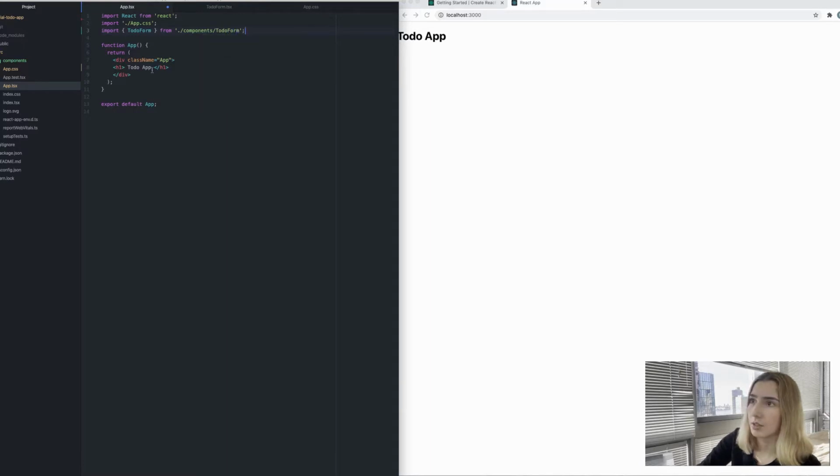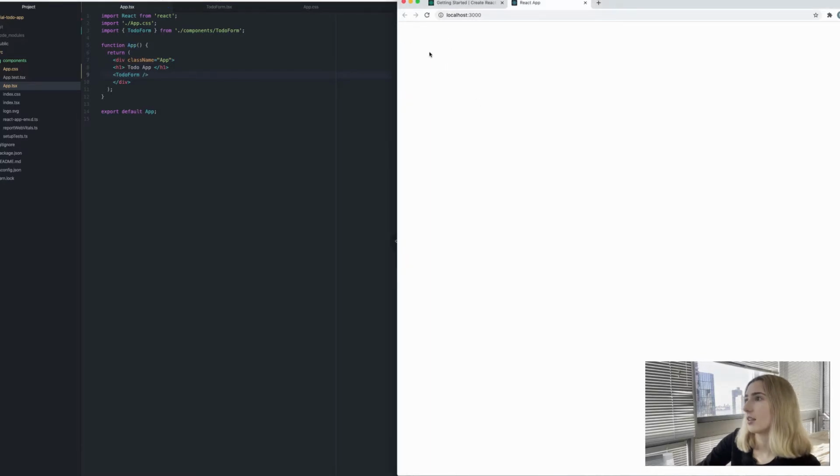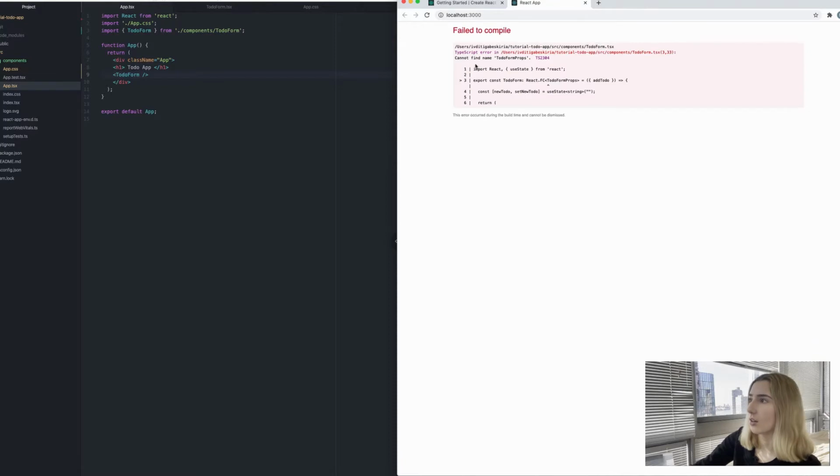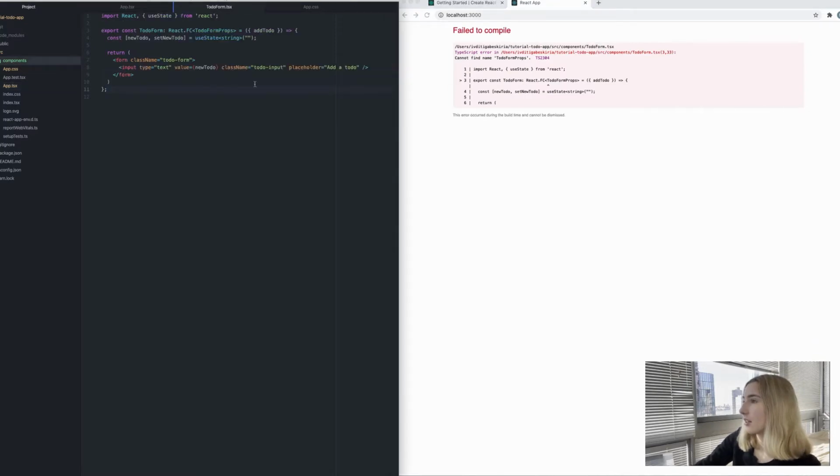All right, and then we're gonna create it under the header. ToDoForm. Yes, okay, nice. Oh, oops. It's giving us an error because we haven't defined props, so that's what we're going to do right now.